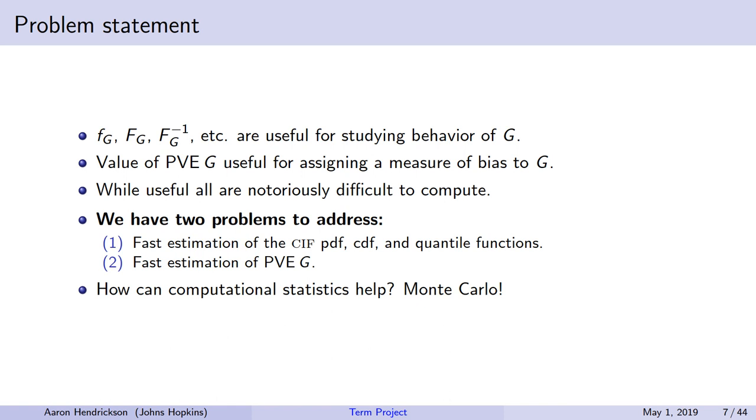And so what we want to do is solve two problems. We want to be able to evaluate the PDF, CDF, quantile functions, etc., these probability functions, and do it quickly. But we also want to estimate this principal valued expectation. And so what we're going to do is try to solve this with computational statistical methods, and in particular the Monte Carlo approach. We're going to actually use Monte Carlo to solve both of these problems.